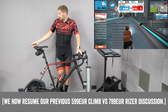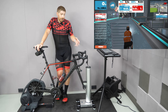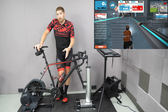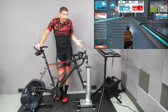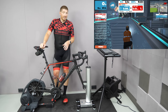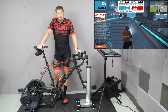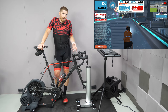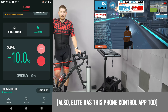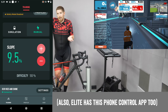Obviously that's more expensive than the Kicker Climb, but it does include steering — so that's worth around a hundred-something bucks there. On top of that, it's got other features like the ability to do offsets for downhill simulation as well as the trainer difficulty override, both of which the Wahoo unit doesn't have. Also, this is compatible with any trainer out there — not just Wahoo trainers — meaning you're not ecosystem-locked if you don't want to be. Inversely, the Kicker Climb does have a smaller remote you can put on your handlebars to control it, as opposed to reaching down on this. Honestly, in however many years I've had the Kicker Climb, I've never really used the remote other than to activate the integration — I just tap it once and I'm good for the entire ride.